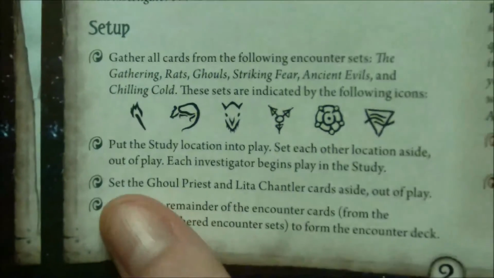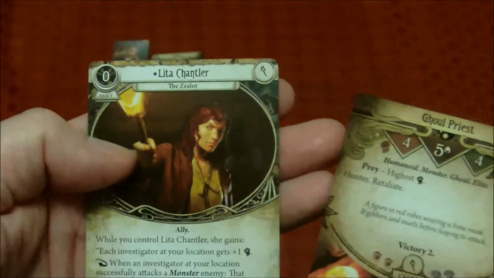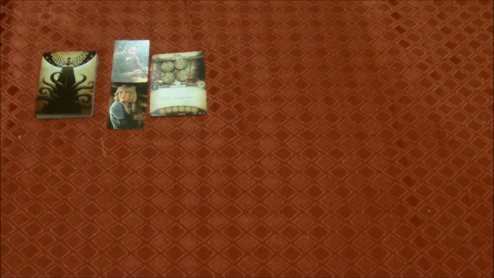Next, it says to set the Ghoul Priest and Lita Chandler cards aside out of play. There are a couple of other cards that we pulled because of the symbols that are on them. Right there. So, we're not going to do anything with these right now. We're going to put them aside with the locations. Then, all the other cards get shuffled and form the encounter deck. I already gave them a shuffle, but there we go. So we'll just put this off to the side here for now.